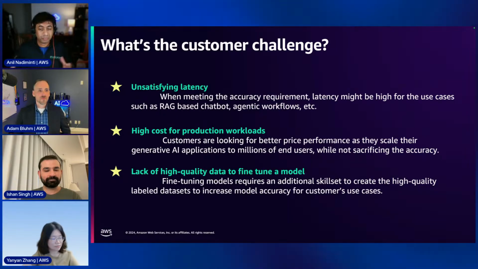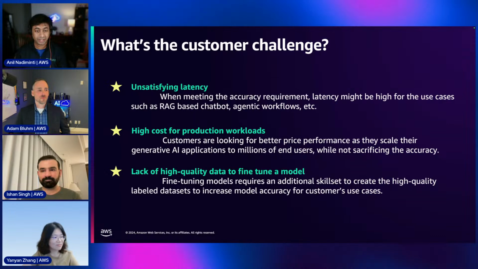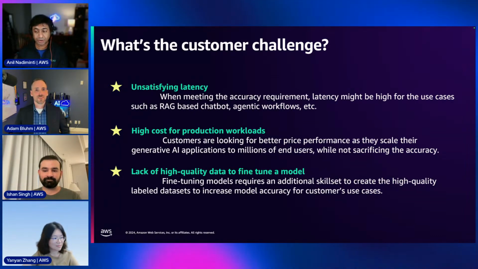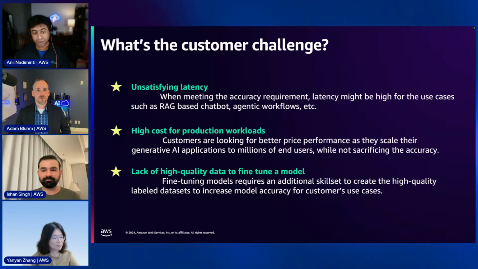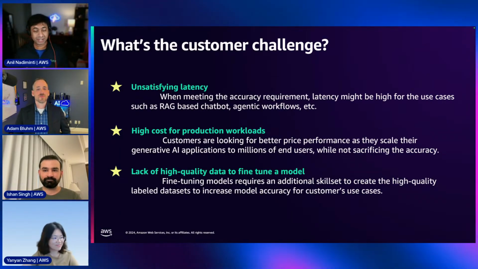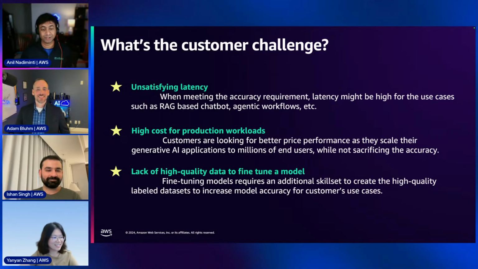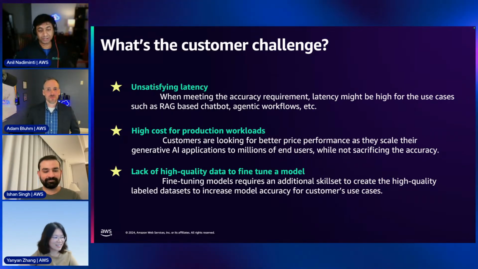So I think that's the detail we're going to look into today, and we have some demos lined up for everyone here. Yanyan and Ishan are going to walk us through the demos and show us how you can take the best out of the bigger models and get them into the smaller models, right? I know that I put this in a very simple way, but I think there's a lot of depth to this. So I'll let Yanyan continue here.